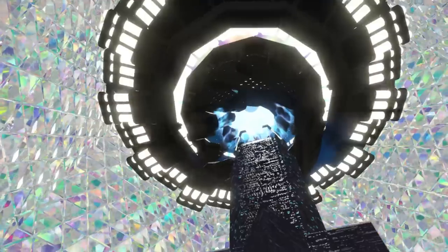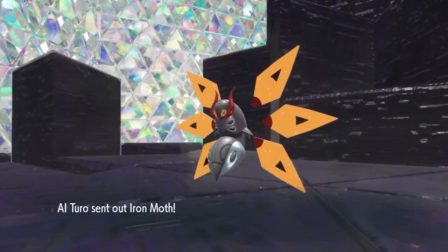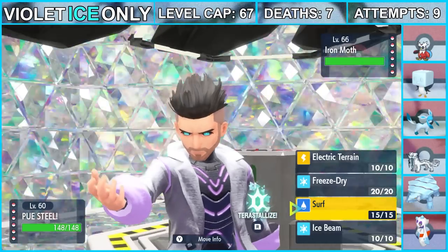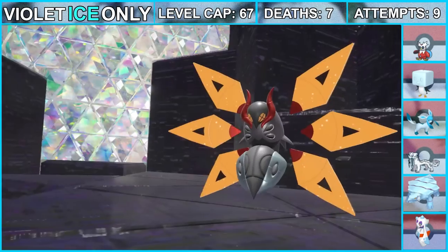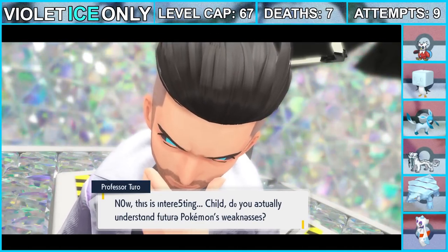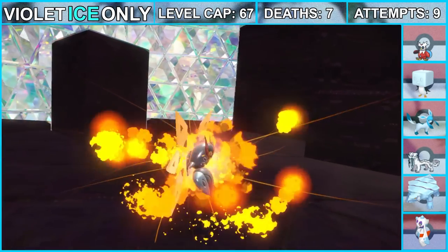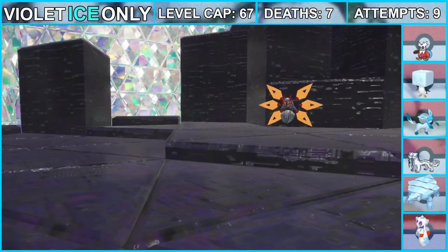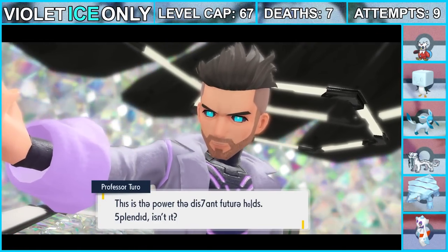Oh my gosh. Okay, well, it looks like we have to beat Arvin's dad. Who would have thought this would have happened? And he has all mechanical Pokemon. Holy shit. So we immediately start the battle with pure steel, and we surf on Iron Moths. Oh my goodness. Unfortunately, they one-shot me with Fiery Dance. Holy smokes. Okay, rip the pure steel. You don't want to lose any more Pokemon.